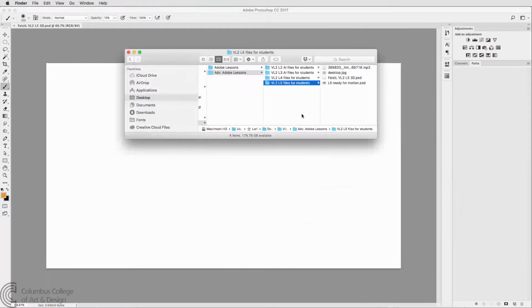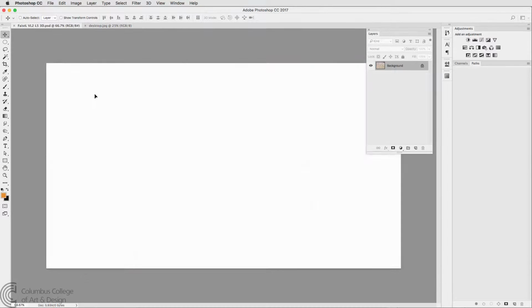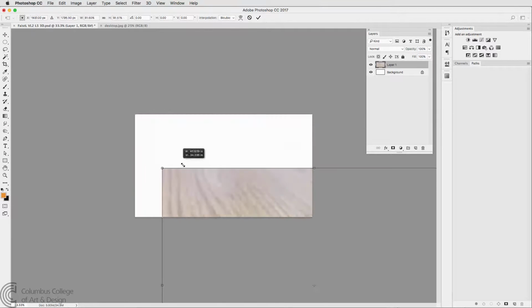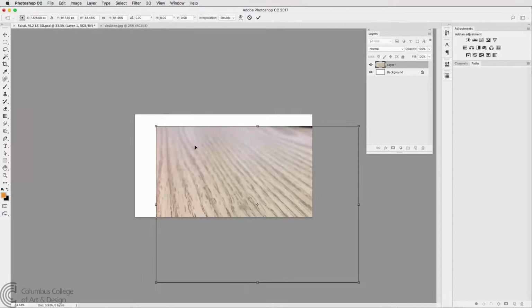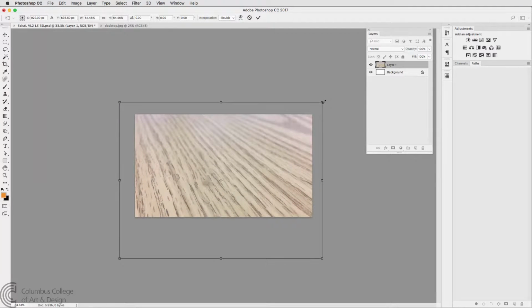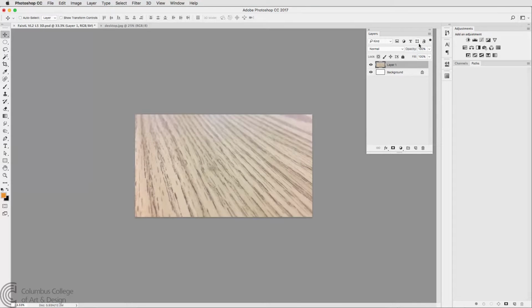In the Lesson 5 folder is an image called Desktop. Let's open that up. And we're going to use our Move tool. We're going to add the whole thing, drag and drop. Let's scale this image down so that the width of this image is close to the width of the artboard. Make sure you don't have any white areas. I'm not interested in that very dark area in the upper corner. Doesn't have to be exact to mine, and then make sure you press return or enter. I'm going to rename this layer Desktop.